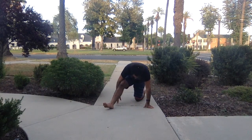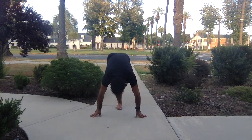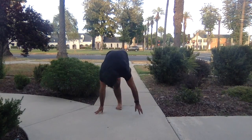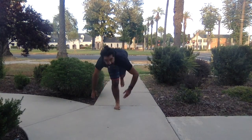Shift the weight forward, warrior 3 prep. Come onto your fingertips or on blocks. Energize through your left heel to the back of the room. Really kick that left leg back. Soften the left hip down. Sometimes it comes up like this. We're going to really soften it down so it's leveled with the right hip.